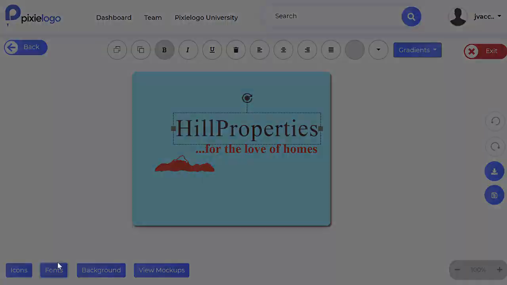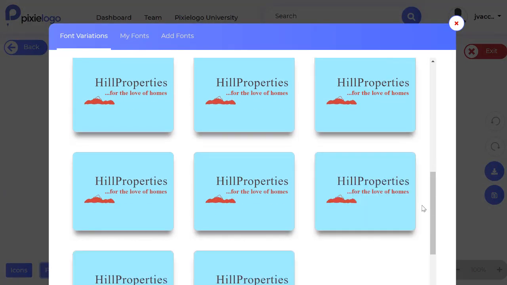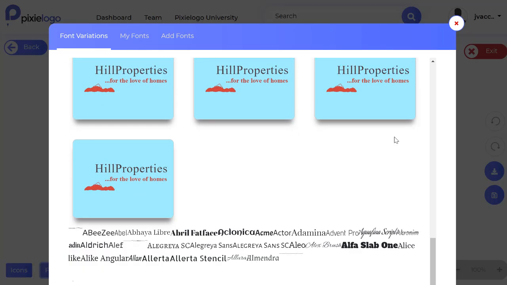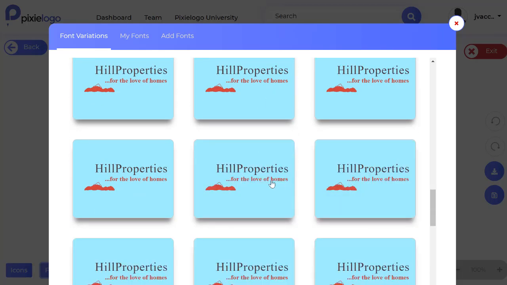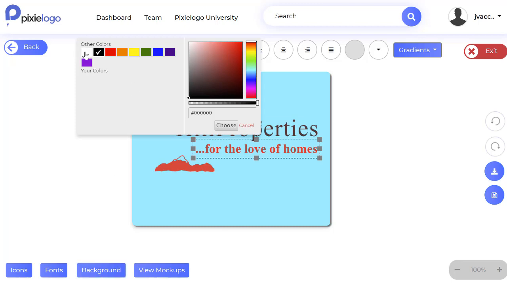You've got the ability to change fonts within here, so you could go into here and you can actually see the different fonts as they're loaded here, and how these logos would look if you were to choose one of these fonts. So I might decide I like this font a lot, and I can change to that font immediately, and then it shows the changes right away. You can adjust the background if you want to. Usually on logos you'd leave it white or black.